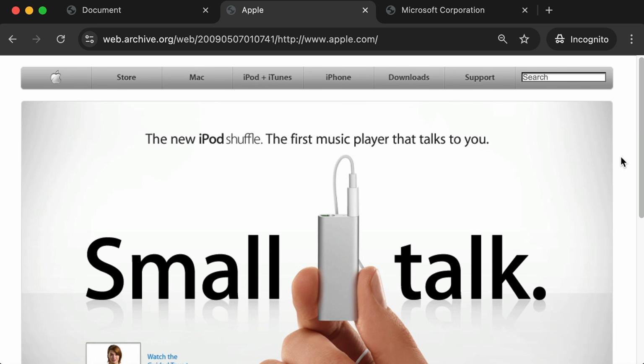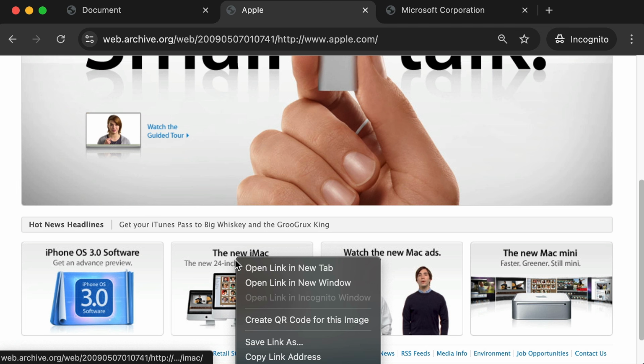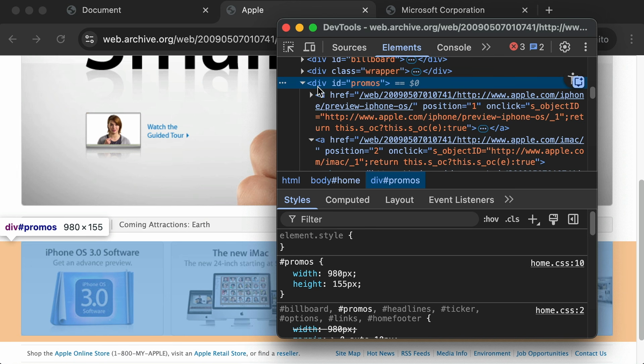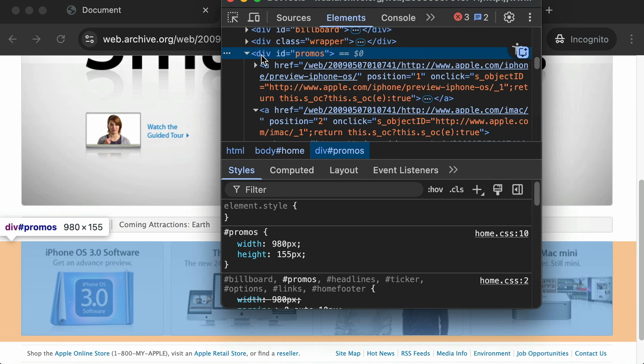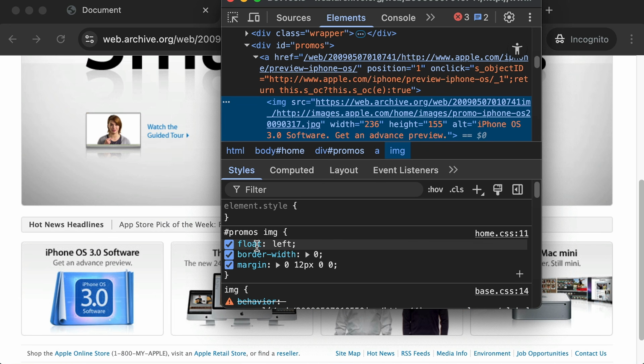Now, if you're new to web development, you're probably wondering what even is a float. Well, if we look at the Apple website and then come down to these four columns and I inspect one, you see this div houses all four of those columns, and then inside each link is an image, and its CSS is saying float left. This was the way that we handled layout for many, many years. Until Flexbox came around, this was really our only tool for creating multiple columns and complex layouts.